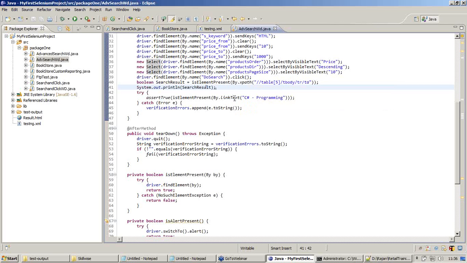If it is there, I'm saying print the search result value, which is going to be true or false. Like this, the WebDriver code is written for the same test case. It will look a bit complex. As I said earlier, the WebDriver API is a bit complex, but it adds more advantages.